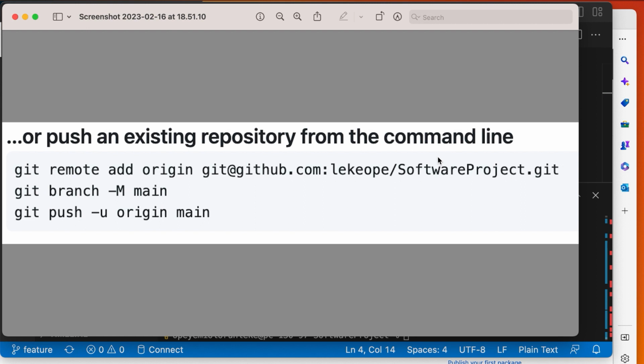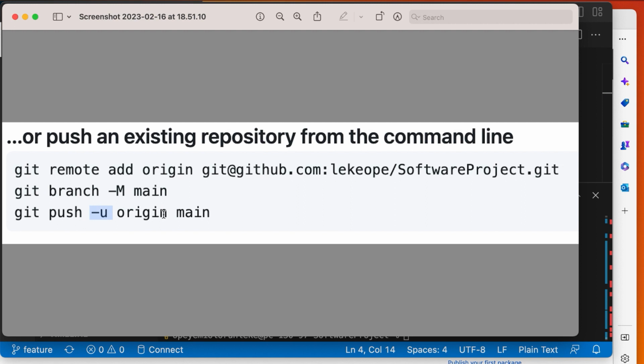Let me repeat that. It grabs the code for whatever branch we're on and puts it on the main branch of our remote repository. So if I'm on my main branch and I run this code, Git will capture the code from my main branch and push it to the main branch of the remote repository. Now, every time we want to push to the main branch of the remote repository, we would have to run this code. But because we've added this -u flag right here, we don't need to write this full command anymore, anytime we want to push to the main branch.